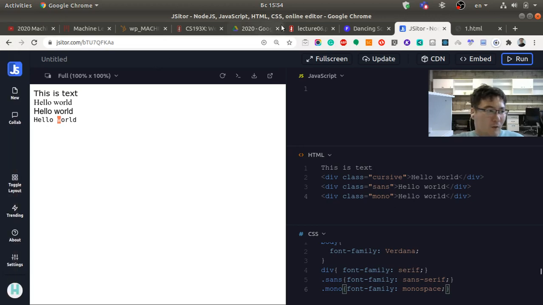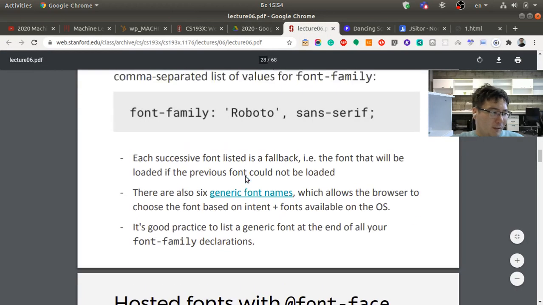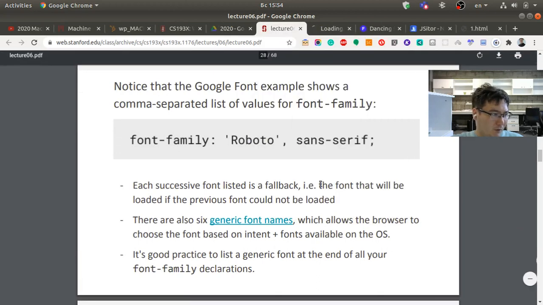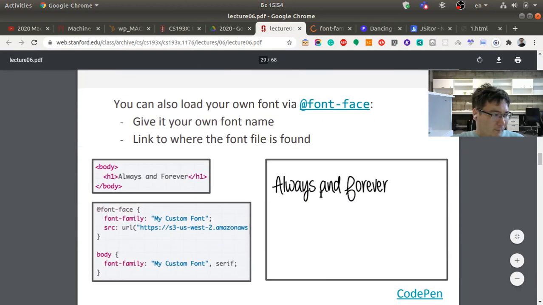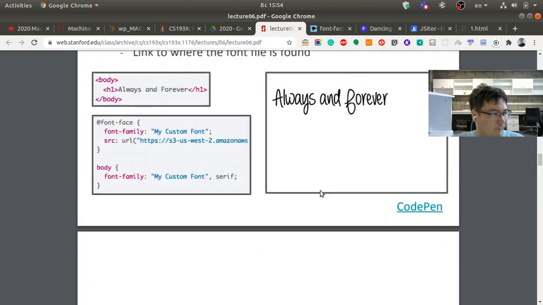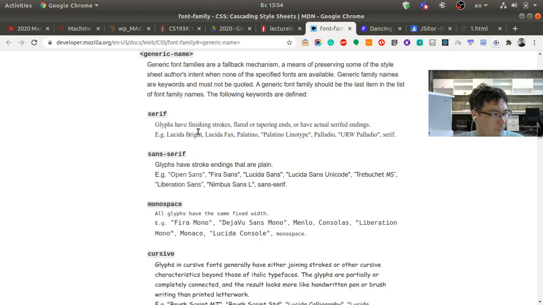All of these fonts have different... okay, it says 6 generic font names. Serif, with glyphs that have finishing strokes, so it's засечка.